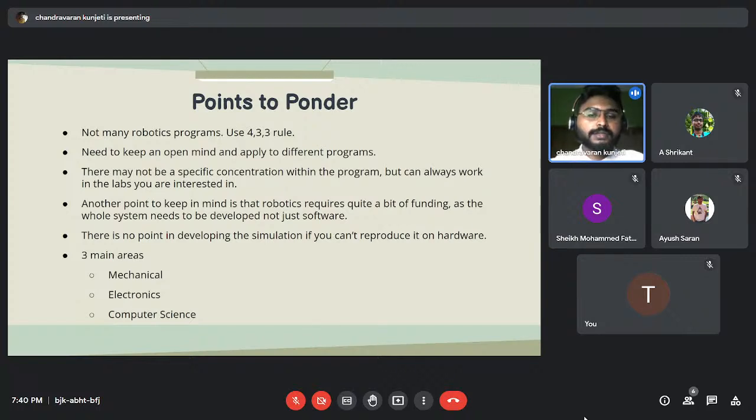So the requirements for these particular positions will also be less, and they will probably have less tendency to take people who work on this particular robotics part of it. And obviously there are three main areas: mechanical, electronics, and computer science, which you can take up. And from a research point of view, there's a huge amount of research going on: RL, image processing, navigation, and stuff like this, that's coming up in the next few years.